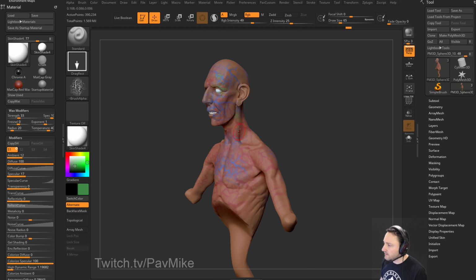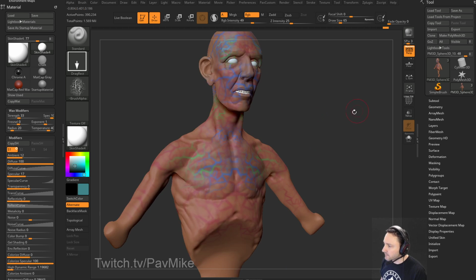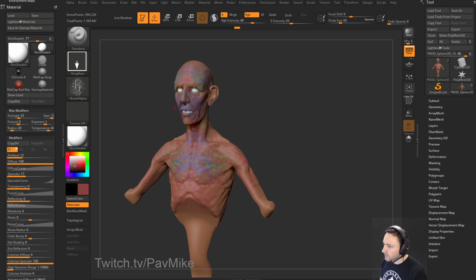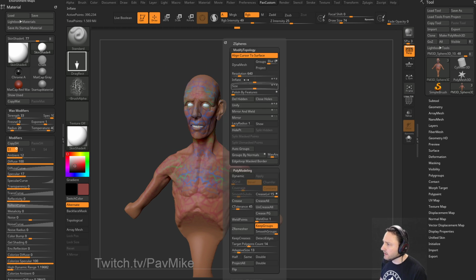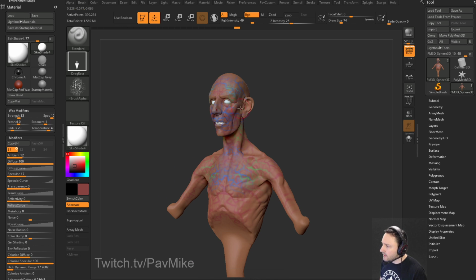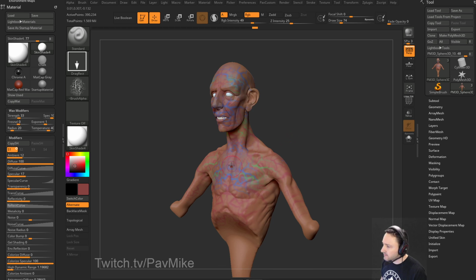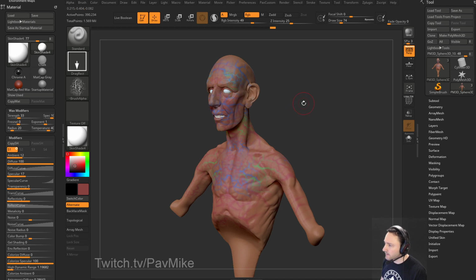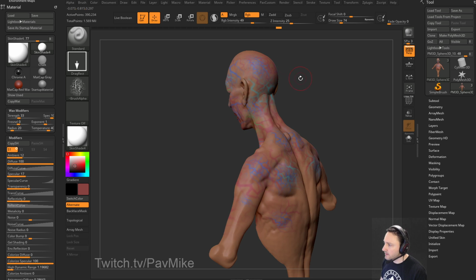Also, drop your RGB intensity down if you want, and we're just going to layer in some colors here, and then we'll go back to a skin tone. So where we want to congregate, let me turn off align cursor surface here. Where we want to congregate our reds is where it's going to pool in the face. So we'll go ahead and put that in there a little bit.